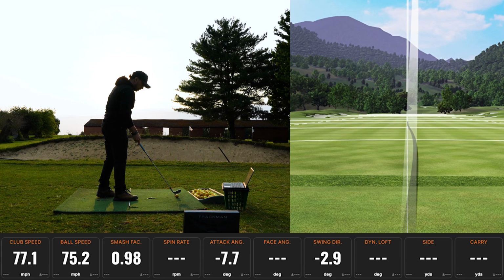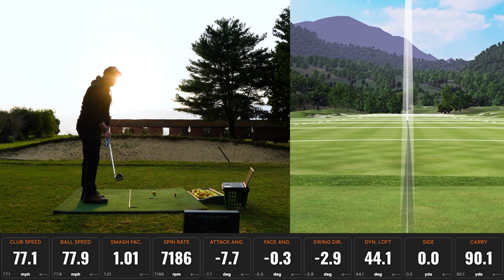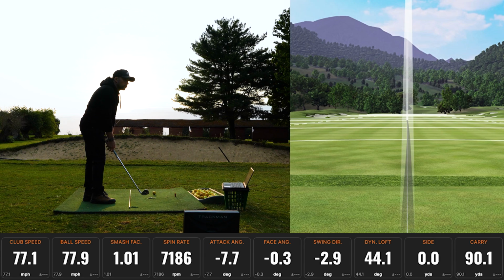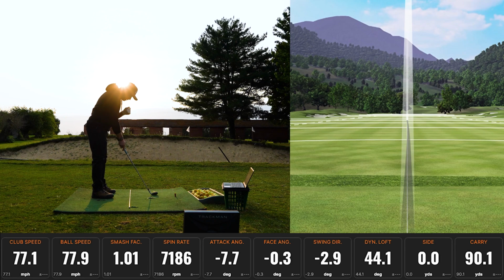One of the key things I'm thinking about is the hands, because at some point I was hinging too much and bowing my left wrist. I realized that the right wrist is hinging like this, which causes the club face to be shut like this, but the left hand is more opening. So when you do both the hinge of the right wrist and the rotation of the left, you get into a nice position here. That's what I want to test: being in the right position, and then trying to get a lot of width. That's something I've been struggling with, so I need to work on it. I'm going to talk about that after.